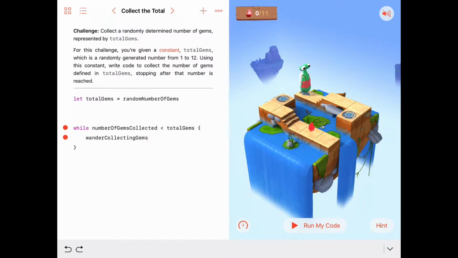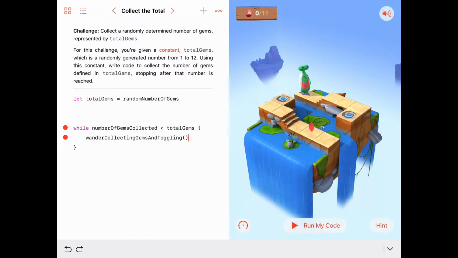I'm also going to make this a little more general, so even though we don't have any switches in this puzzle, I'll write this function so that he collects gems and toggles switches. That way maybe sometime in the future we will have a puzzle where we need to do both, and that will be a little more useful. So wander collecting gems and toggling, something like that.